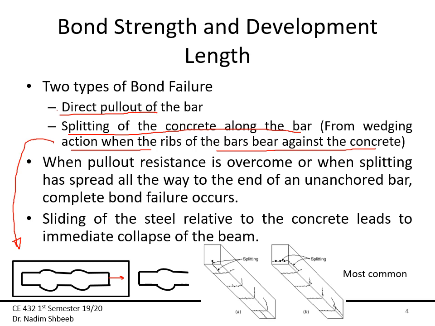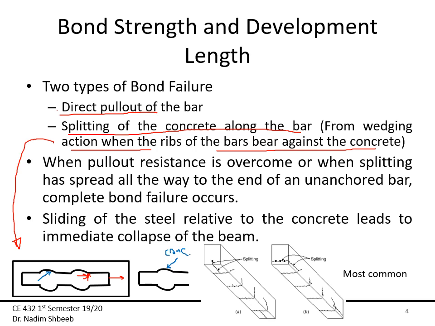Okay, so that force by the concrete on the bar might be something like this. This force again is pushing on my steel, and on the other hand my steel is pushing on the concrete like that. So this is concrete on steel, and this is steel on concrete. Now as you see, this force is at an angle, so it can be analyzed into two parts. One is a radial part, and the other is a longitudinal part.